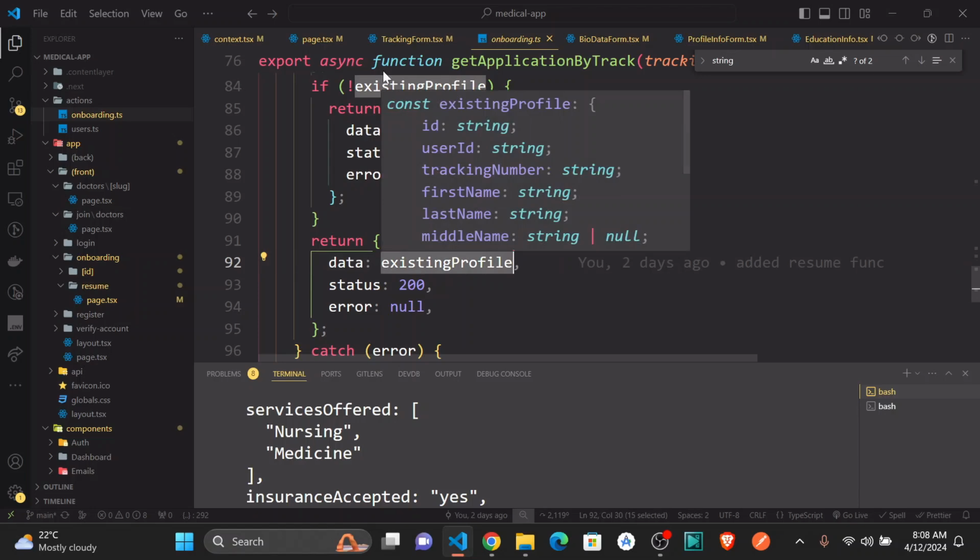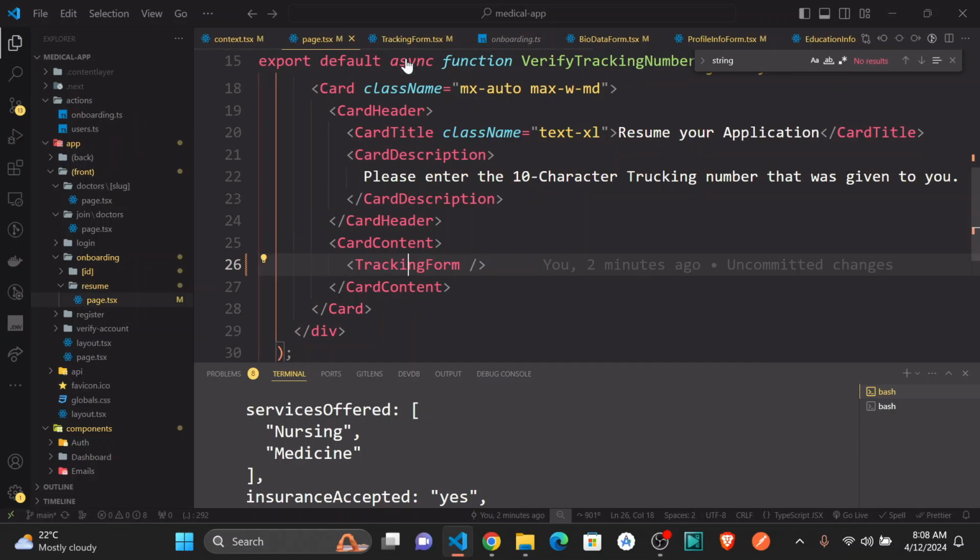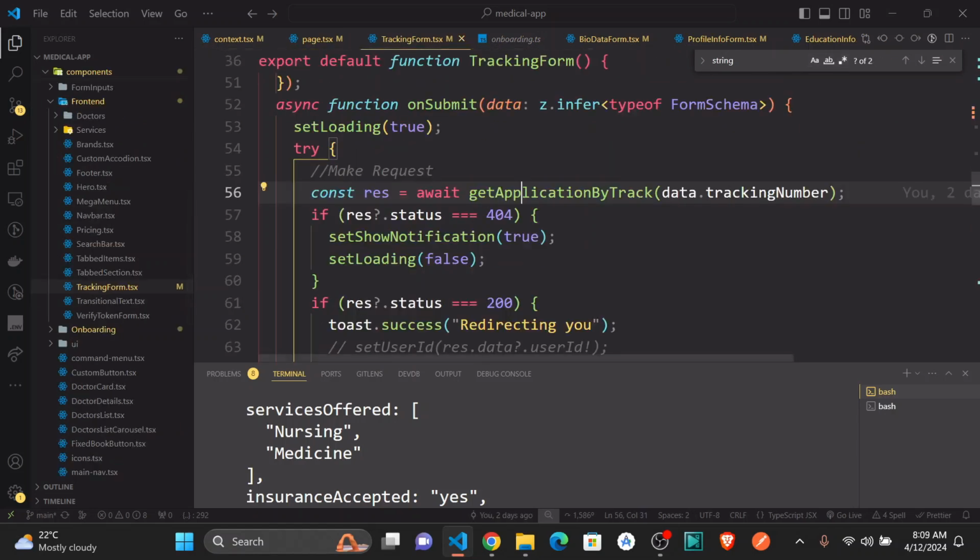Okay, so I'm just going to say const existing profile, so we are able to get it back on the tracking form here.